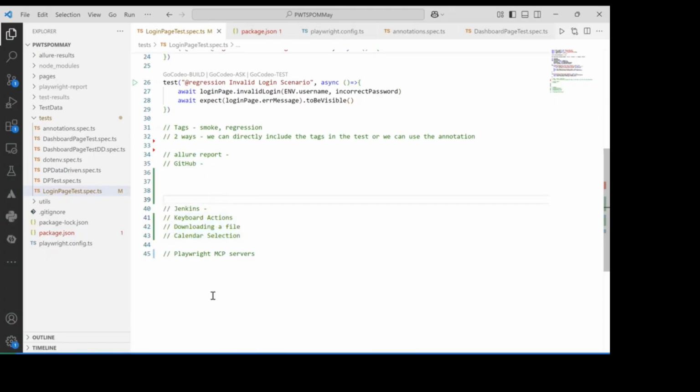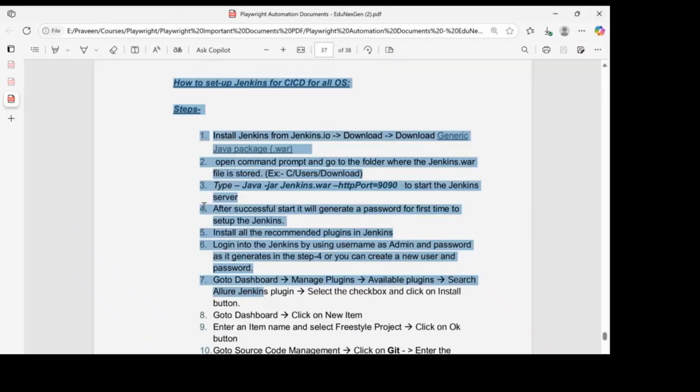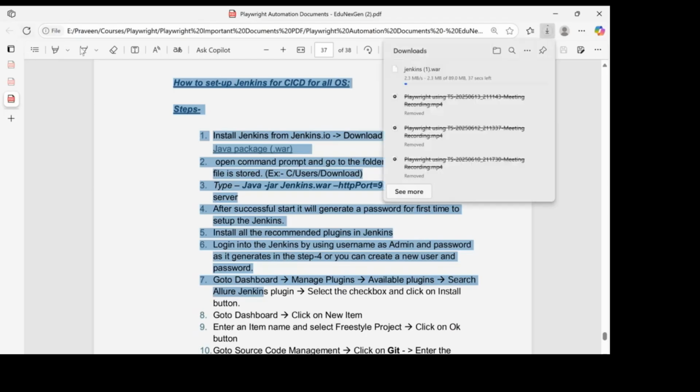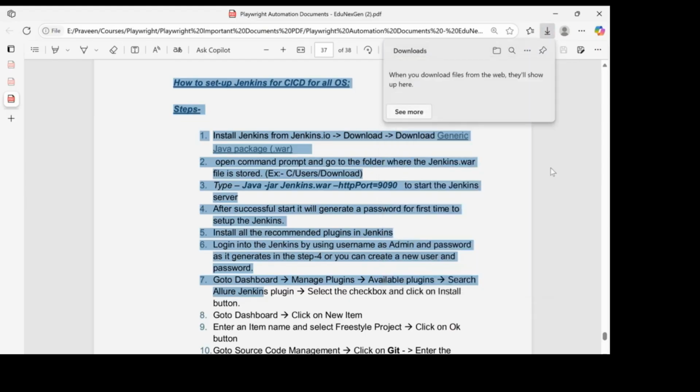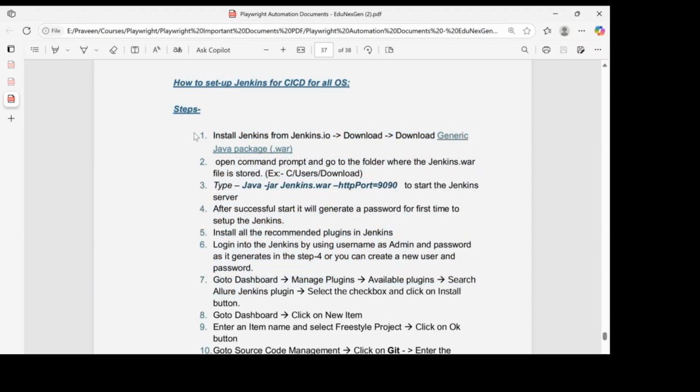Jenkins setup over here is again a few things that we have to do. We can follow the same steps that I have given inside this, and then let's see how it takes us to Jenkins. Okay, so the first thing that we require is to have Jenkins installed in our system. Whenever you work inside your organization, they'll be providing it, or there'll be a DevOps team who will help you set up Jenkins.